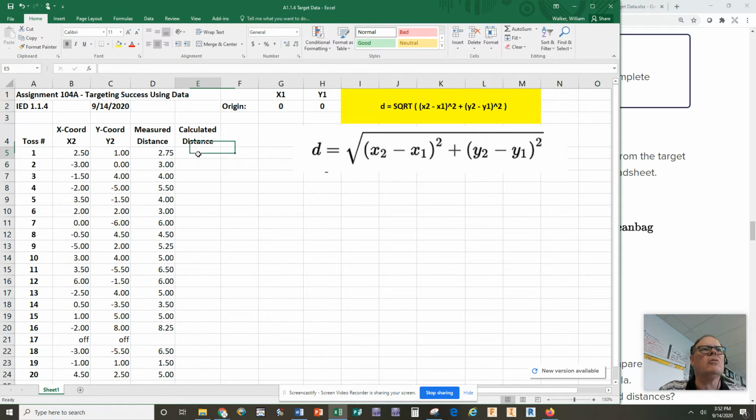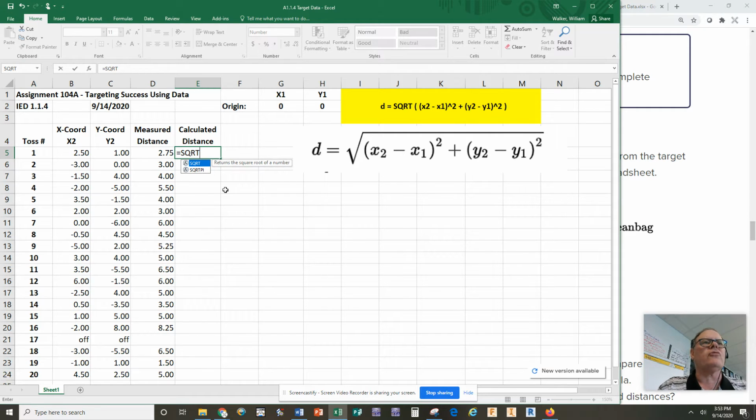So what we want to do in this session is add the distance formula to the spreadsheet, because remember, a spreadsheet can hold three things. It can hold a label, it can hold a number, and it can hold a formula. And the formula is what makes it really powerful. So remember, to start a formula, you want to start with the equal sign. And then built into the spreadsheet are actual mathematical functions. And there's a mathematical function called square root. And the abbreviation for that is SQRT. So I'm going to go capital letters and do SQRT. And you notice as I type it in, it actually shows up as one of the functions here in the spreadsheet.